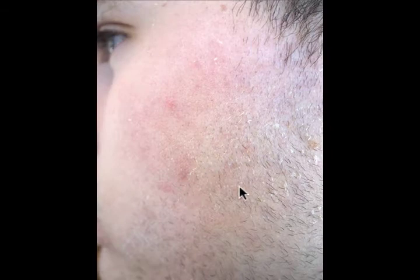I'll have these photos on the blog so you can zoom in on them and study them scientifically. Hopefully this video shows it in good focus as well. Okay, let's go back and forth here. Let's take a look. Again, he's got some of these flakes over here. As you can see, great focus on this shot. These flakes are easy to fix up. He can just get in touch with me and I'll teach him how to deflake this area very quickly, even within 24 hours. No problem there.